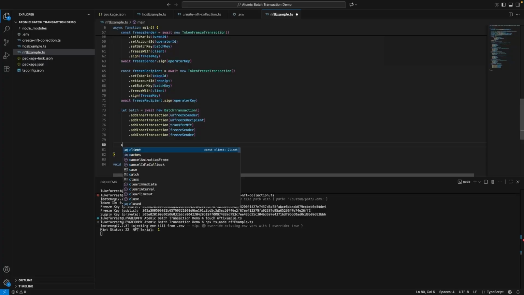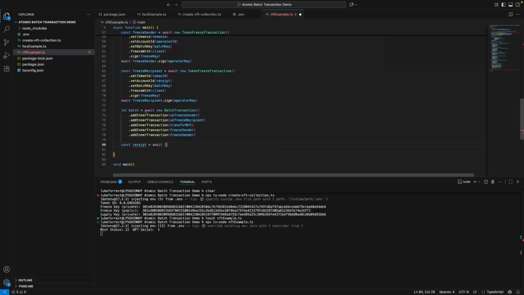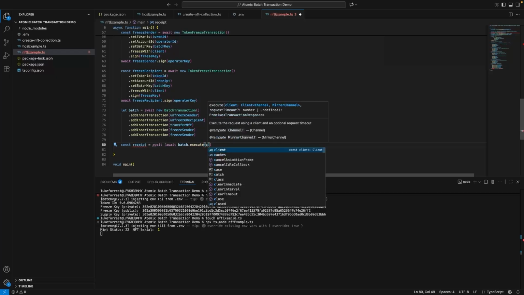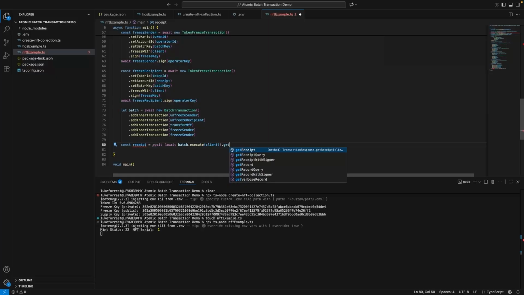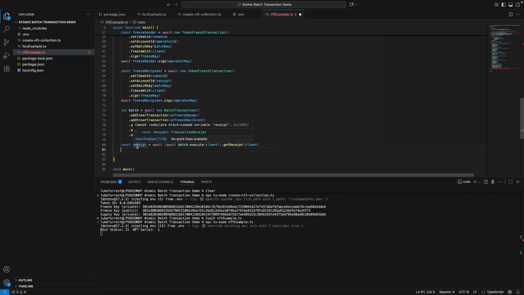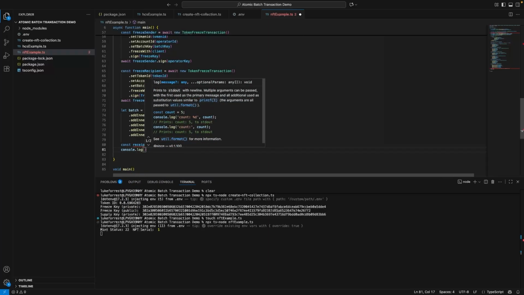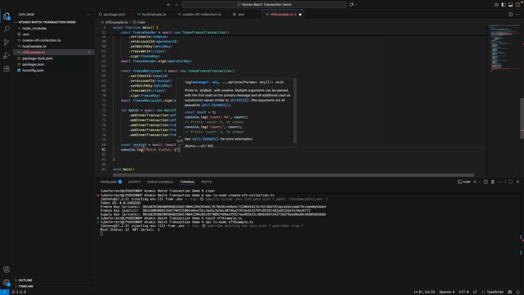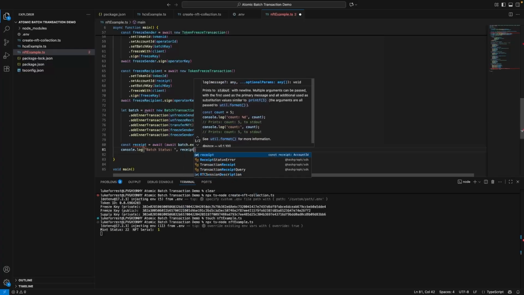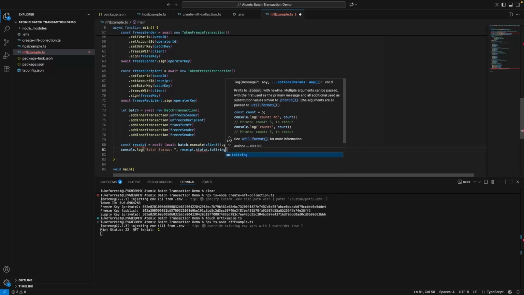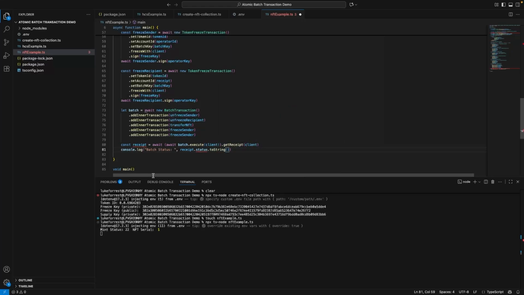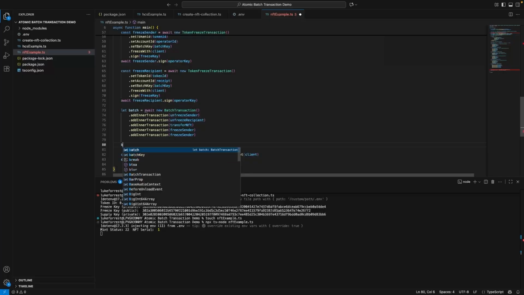So let's execute. Perfect. One thing we've forgotten to do as well, by the looks of it, is actually sign our batch transaction.